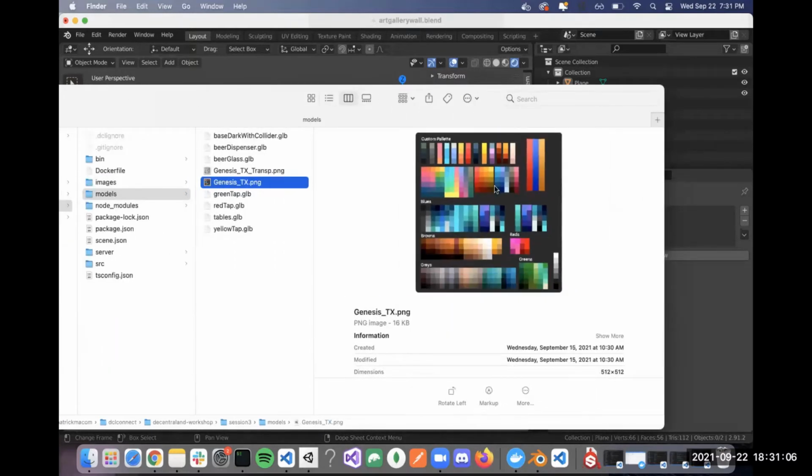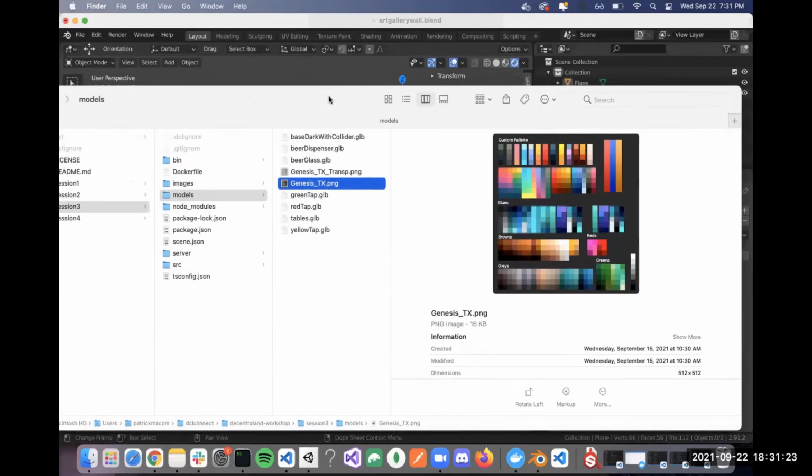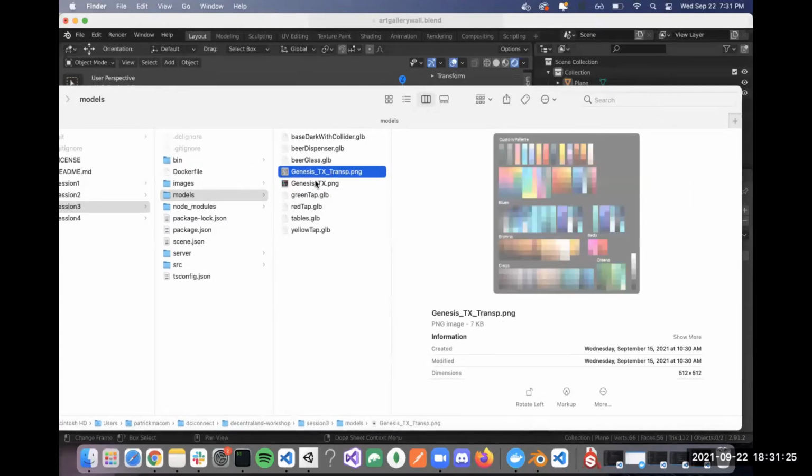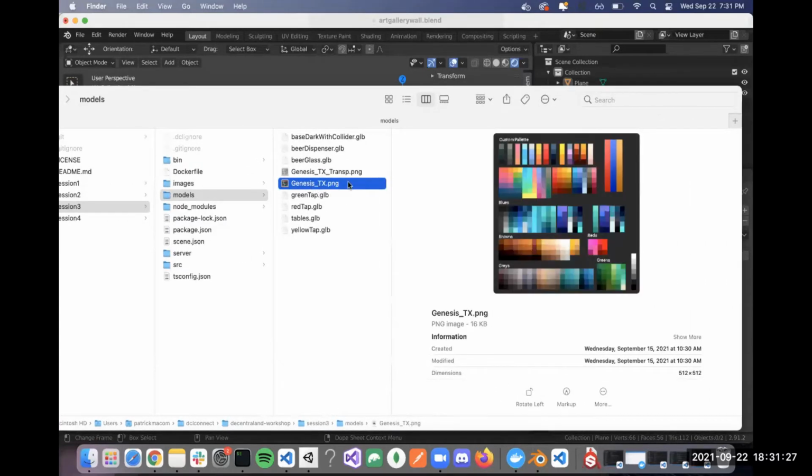So this is called an atlas. Actually, Nico, if you're in, I don't know if there's a different name for it, but I always call it an atlas. I guess it's a palette. So this is just an image that has a bunch of different colors in it. These are the default ones for Decentraland, right? There's that one and there's a transparency one. But we're just going to use this one. We're going to use this to very easily just kind of add colors to our model. And this is called atlasing.